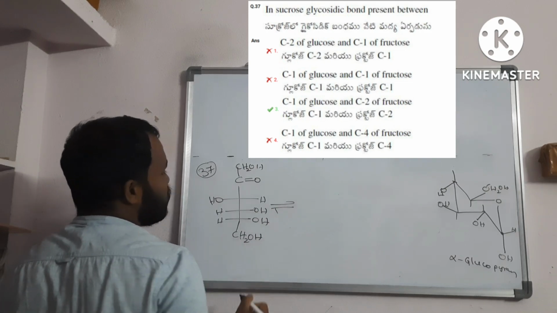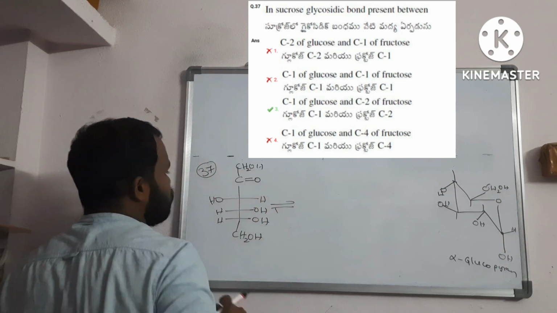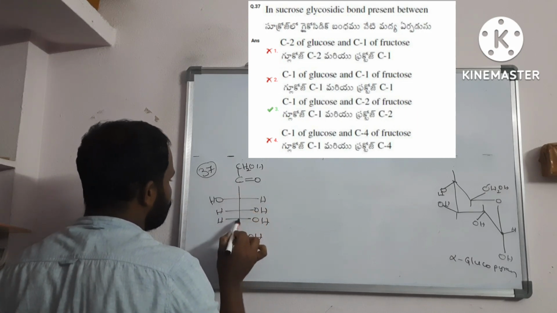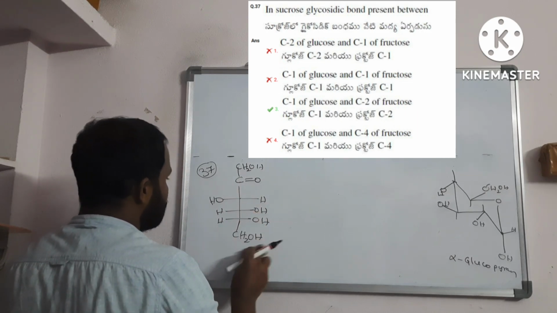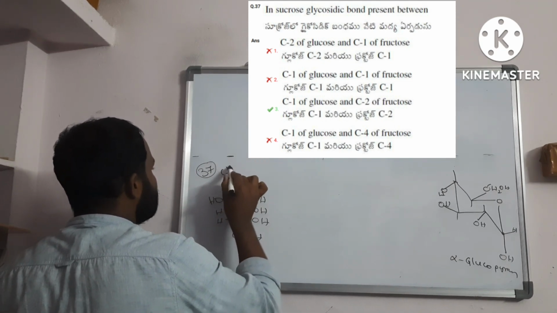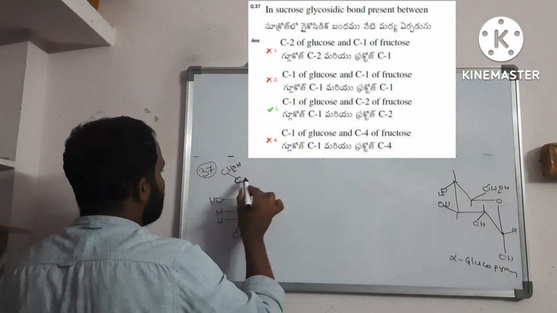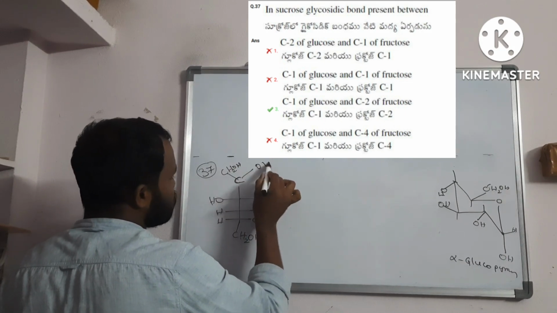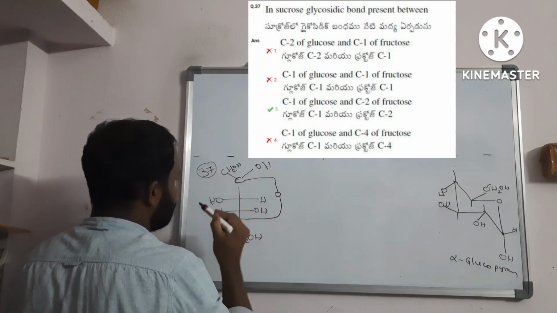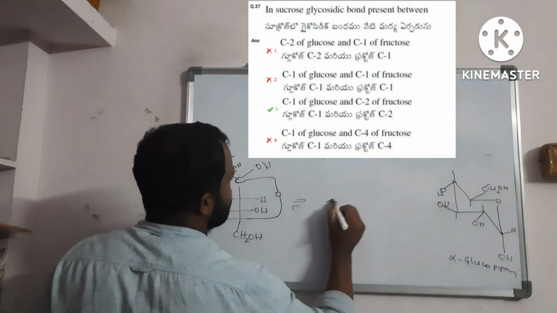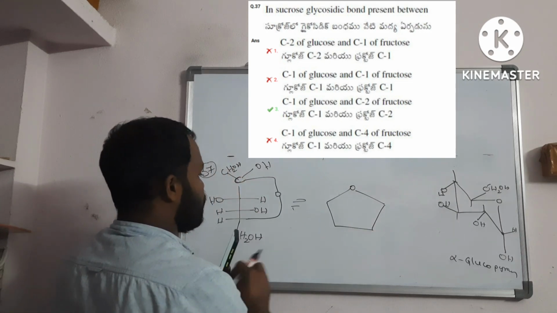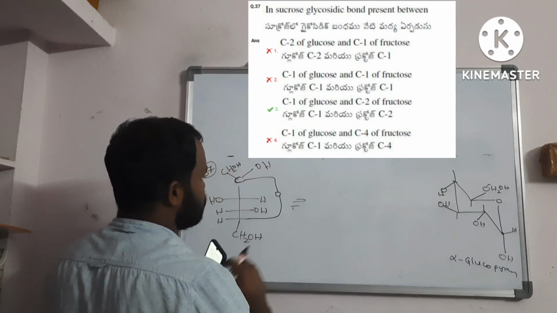So if you want to write directly the Haworth structure, for this you write the furanose structure. Furanose means 1, 2, 3, 4. C1 to C4, only 4 membered, plus including oxygen it is a 5 membered ring. So that CH2OH I am writing here. CH2OH, and while you are writing double bond O means you should write OH here. Now you should write this OH here. So now you should write the structure of furanose. I am writing here for our convenience.